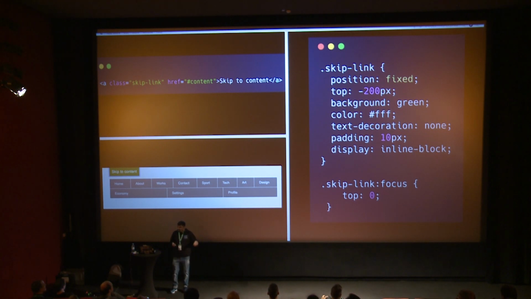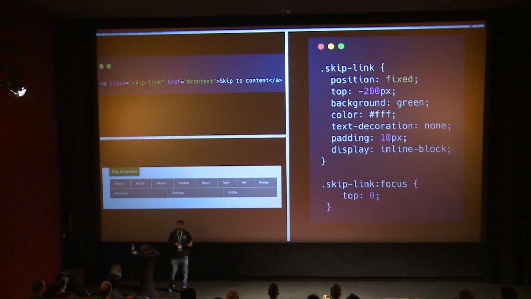So initially, if you can see the code, the position of this skip link button is negative 200 pixels from the top, which means it is not visible to other users. But whenever somebody types tab, which means focus, whenever somebody focuses on this, it goes to top 0 and becomes visible.